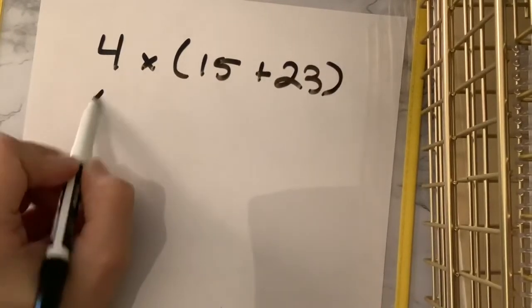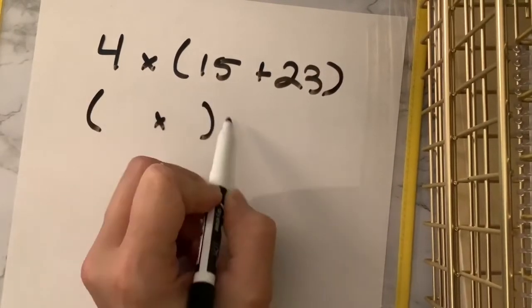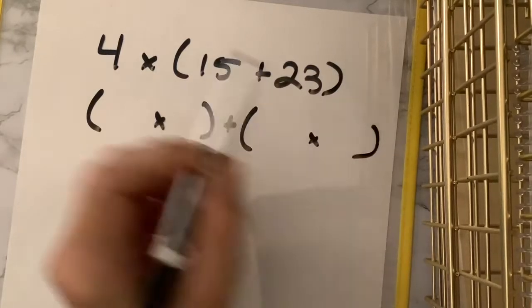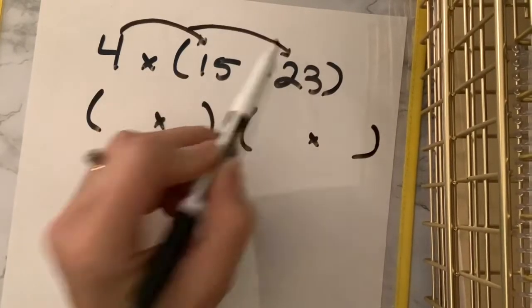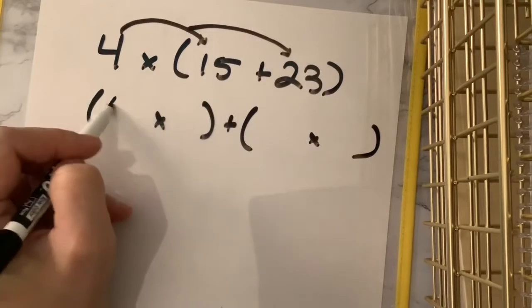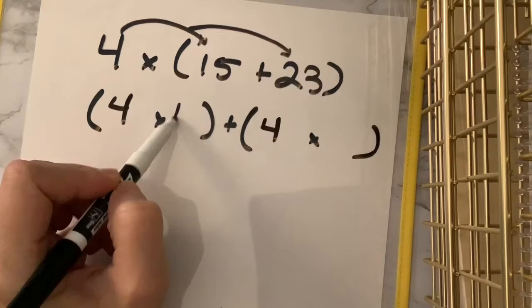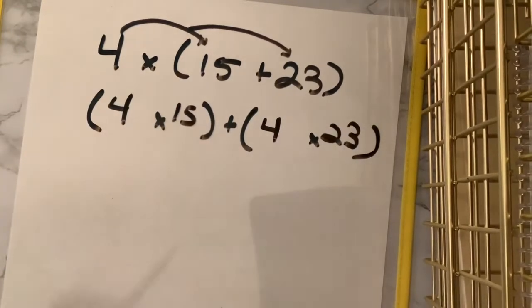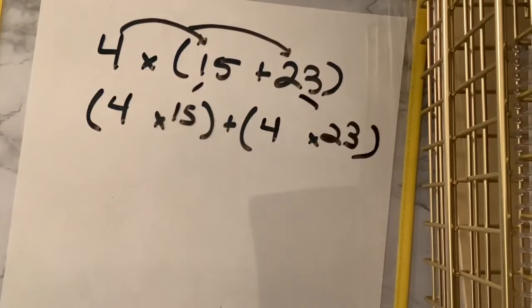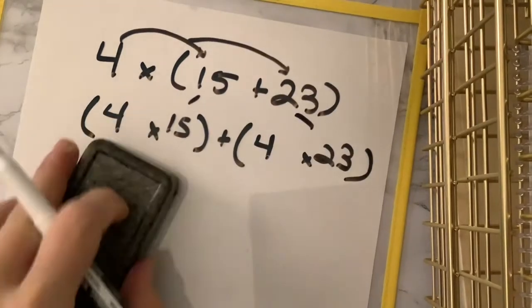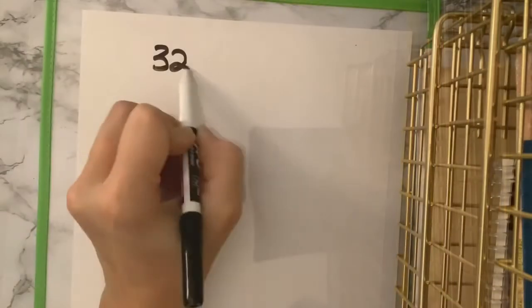So again, we're not finding the value here, at least not yet. We're distributing our 4 to each of these numbers. So 4 and 4, and then we want to keep these in order. Again, for addition, it doesn't necessarily matter, but for subtraction, it really does. So I want to get us in the habit of putting these in order. Okay? I'm going to keep doing practice problems, and I want you to keep working with me. And when you feel ready, I want you to pause and try to solve it before I do and see how you're getting it.